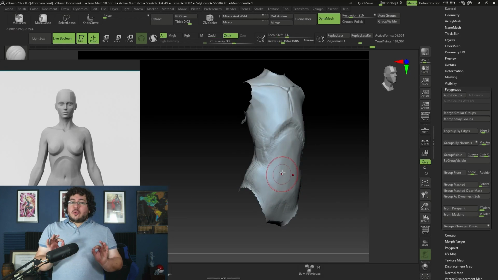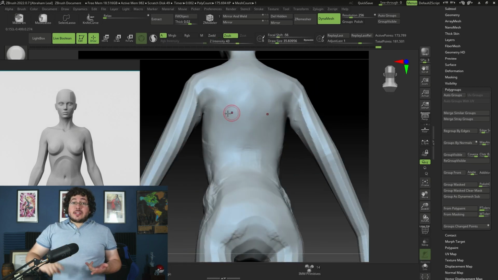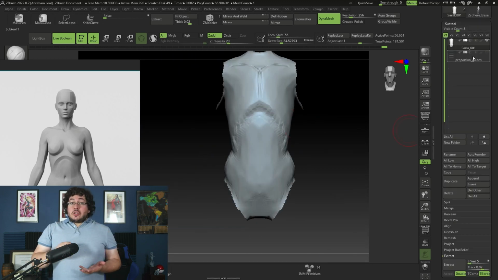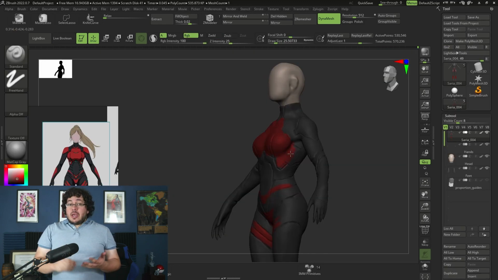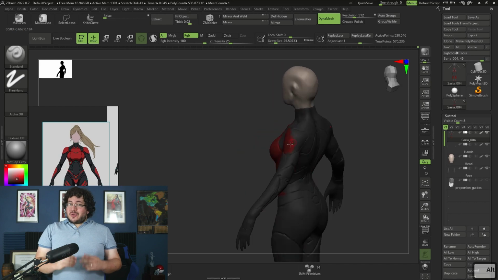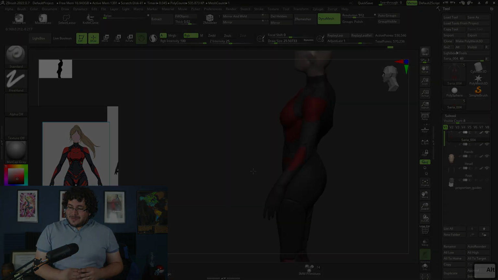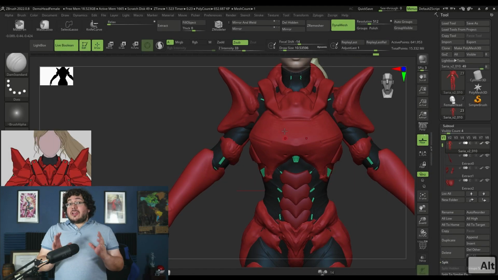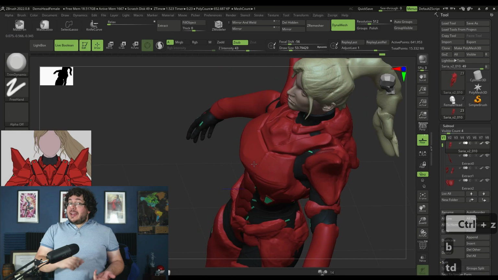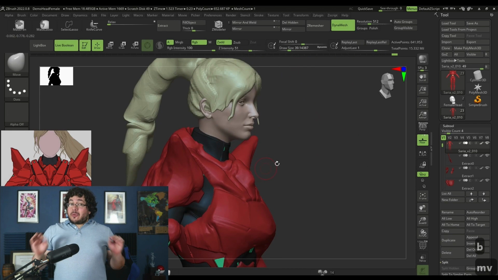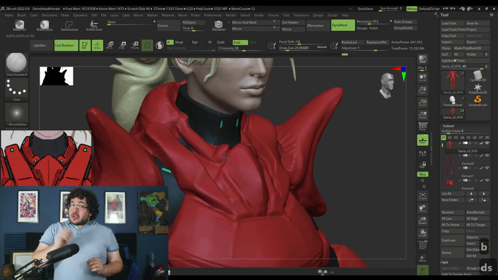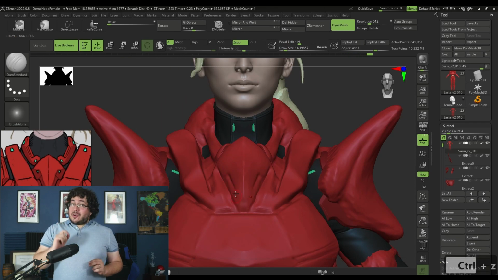I'll guide you through the full production pipeline, starting with analyzing the concept and preparing our project. We'll then jump into modeling and sculpting Saria's anatomy, making sure that every detail is in place to create a believable and realistic character. Next, we'll move on to modeling her two suits, an exploration mode and a combat mode. We'll cover everything from hard surface modeling to sculpting to ensure that both suits are production ready and look amazing.